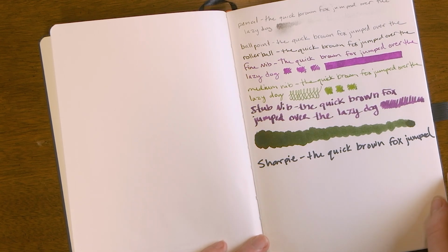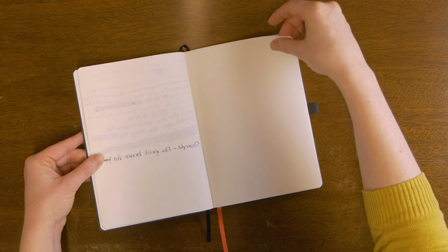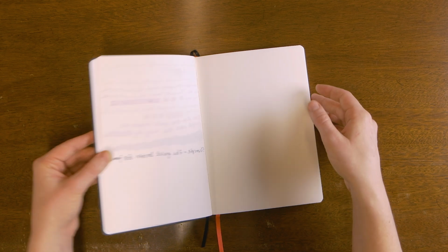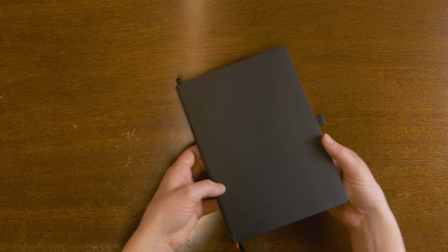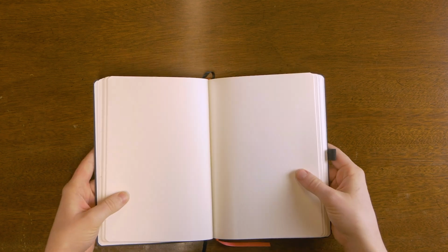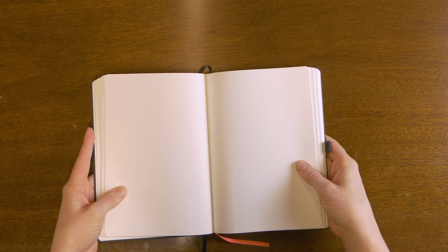But for everyday use, whether you are bullet journaling or just taking notes, overall, I think this is a really practical notebook. It's got a really good number of pages. The soft cover has enough flexibility that you can just flip through everything, but enough firmness that you can, in fact, just write without a table on the go. And overall, I'd very much recommend this notebook.